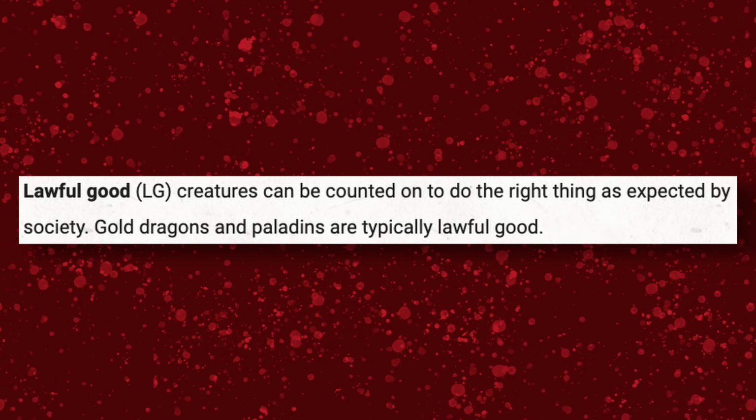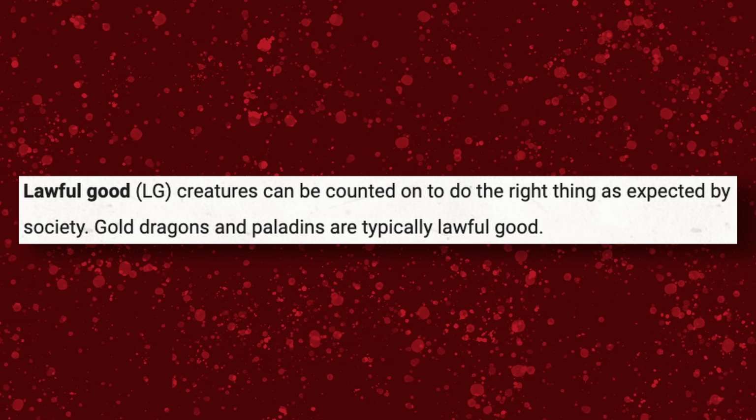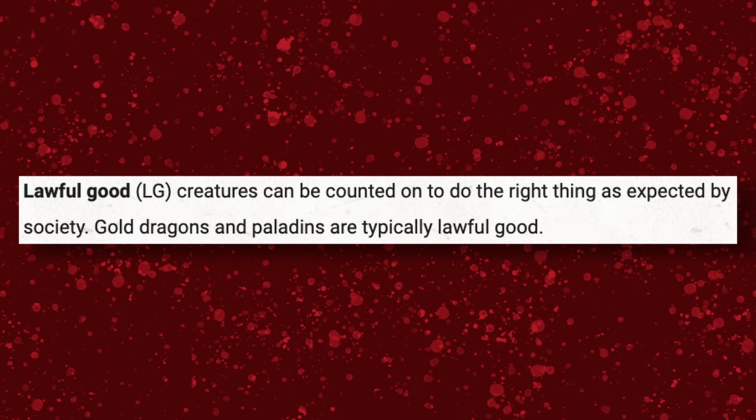That's society, right? And it says gold dragons and paladins are typically lawful good. An example we thought of is Superman. The most stereotypical example would be Superman. He follows the laws of at least America in the comic books and does things that society would think are good in general.